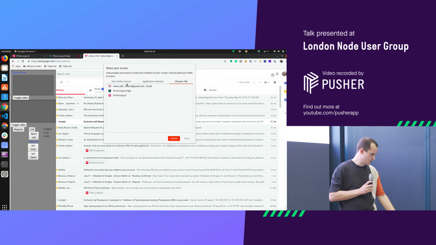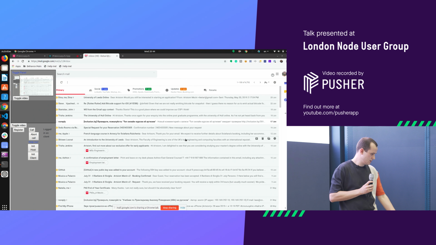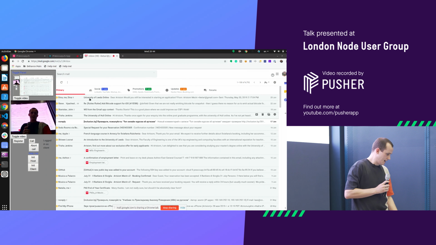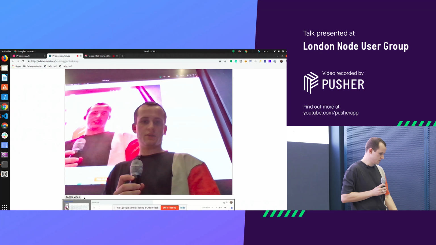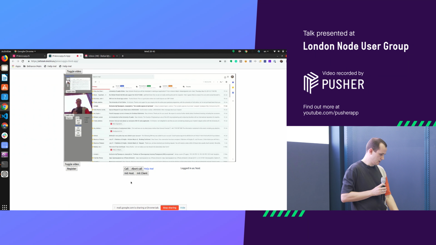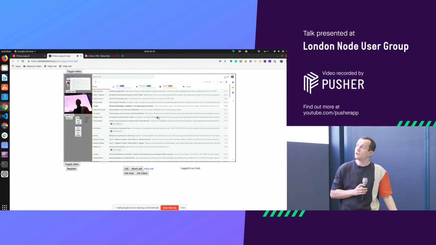Share this part of my screen. And now I have to init my Preoccupy.js. It could be done automatically, but for proof of concept, I just put in a button. Init client. There is a second cursor over there. I can show you in just a second how it works. Init host. Cool. I can control my Gmail app.